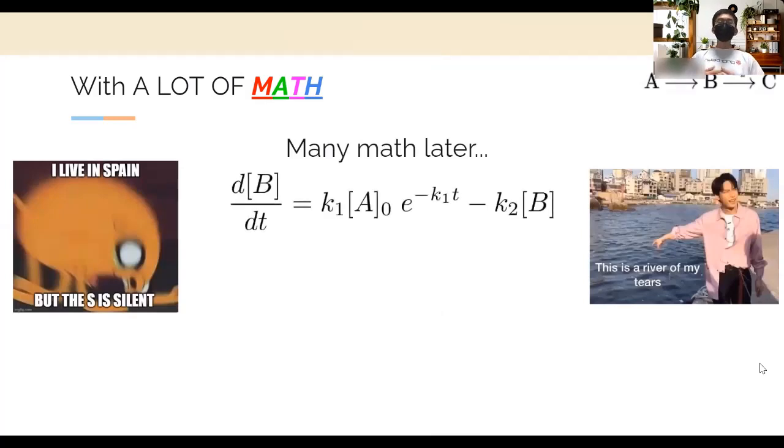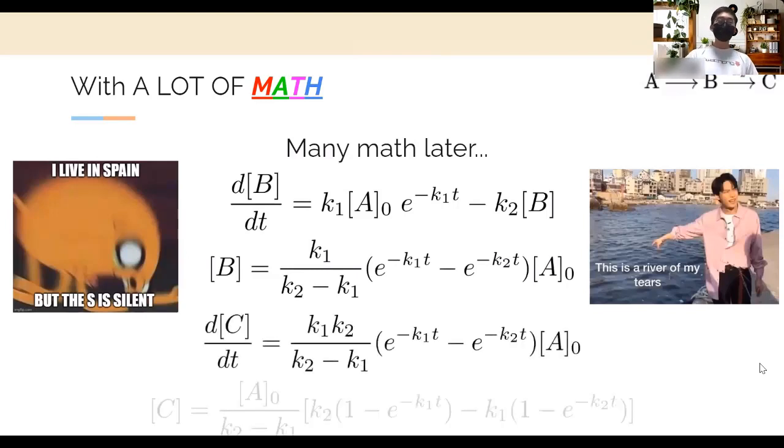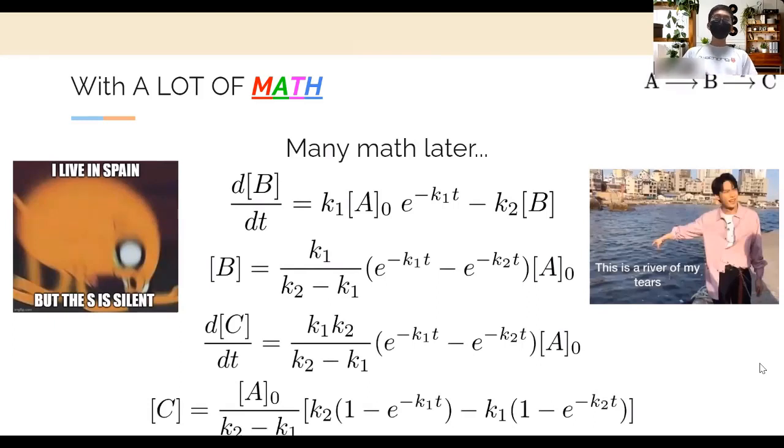Now we can substitute the concentration of A into the rate of change of B and do another integration. With this concentration of B, we do it one more time and integrate it again, and we have a very, very complicated equation here. As you can see, this is quite undesirable. So now I'll pass the time on to Lin Xuan to tell you more about how we can use steady state to make our lives easier.